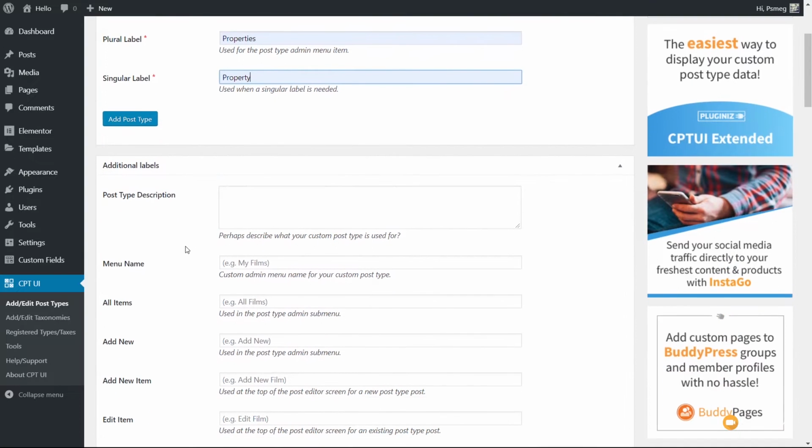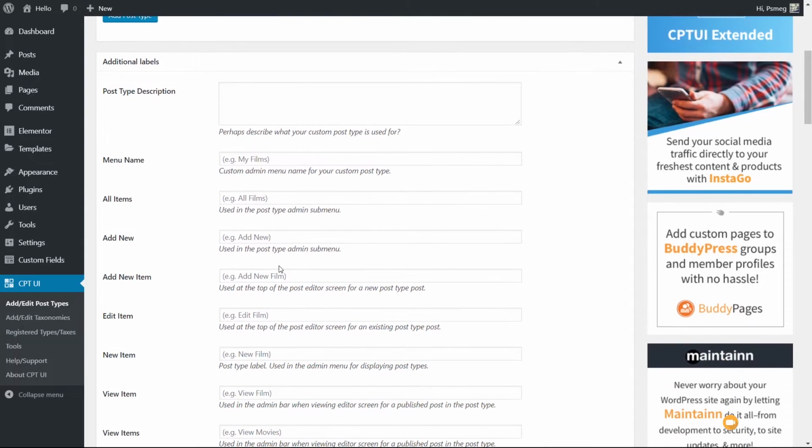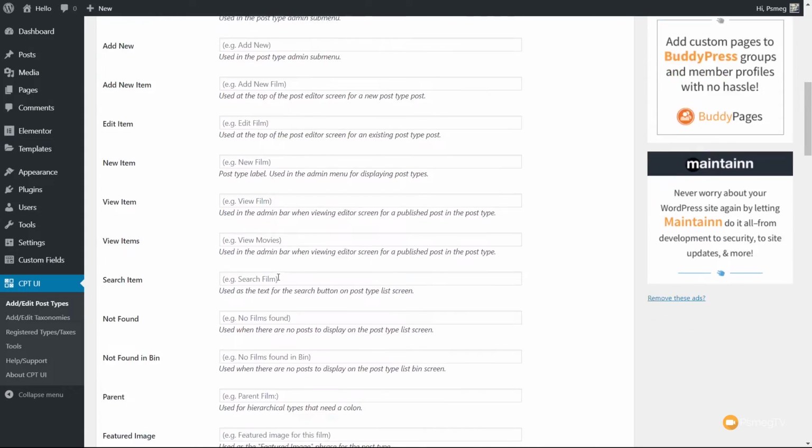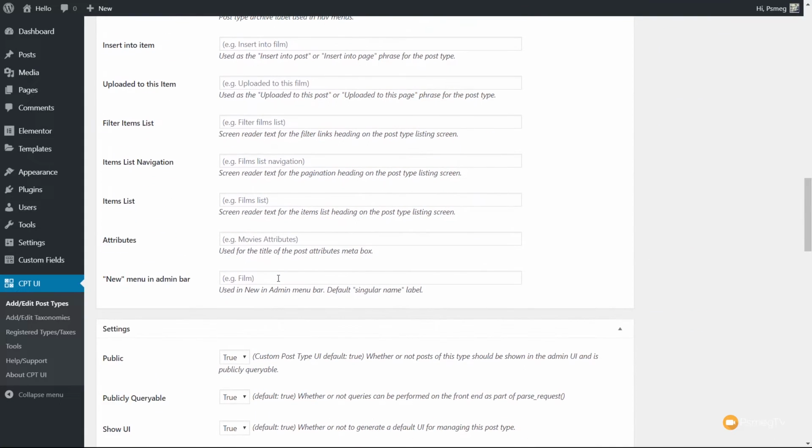However, you'll see as we scroll down for additional labels, we don't have that. So these are purely optional if you want to expand upon and make easier exactly how the admin interface of WordPress is working with your custom post type. So you may want to drop in a post type description to give some information to the end user what to do. You also have the option for menu name, all items, add new, and so on. So we can customize these, or we can let it use the default values. We'll leave default on all of those, and we'll scroll right the way down. And like I said, you can leave all of these as they are.